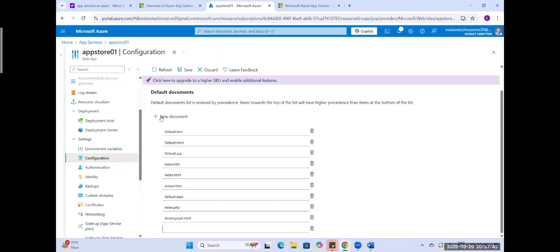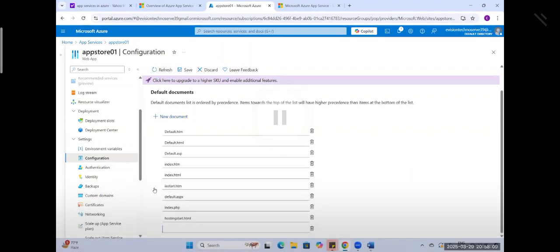It is here as well, and in the IIS server also the same kind of entries are available already. If you open the IIS console, go to the default directory, then you will get these options. So if you want to add your own name, create a new document. Then, as you like, for example amit.html, you can just create that entry. Then you would be able to save the file with that name as well.